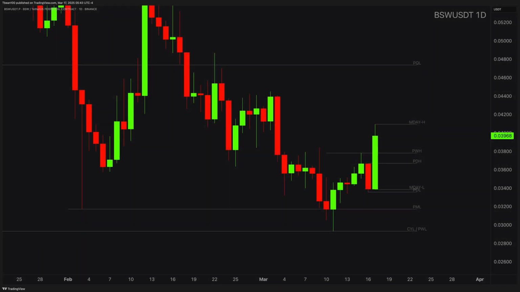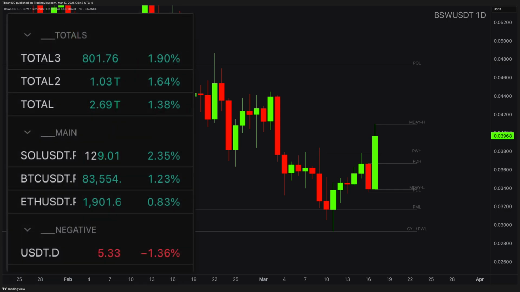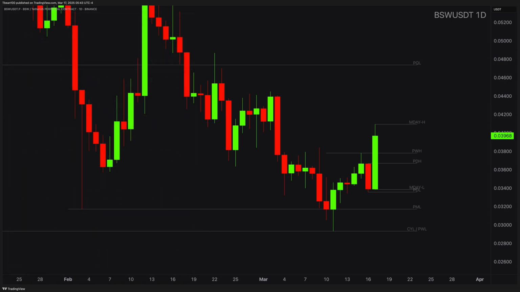When you woke up to this nice Monday in the new fresh week, you should have immediately noticed this lovely strong day. Totals and major coins were strongly green, and USD dominance was rather weak as you can see. So, this indicates that trading upward rallies are more beneficial compared to crashes. So I specially selected this BSW coin, one of the top gainers. It had interesting price action to watch. The daily time frame was especially educational. As you can see, price sweeps the monthly low.